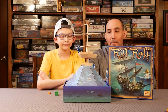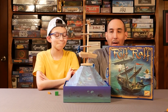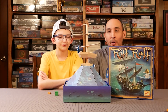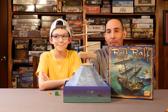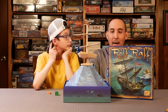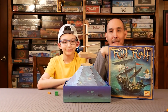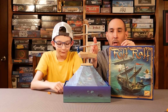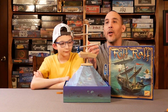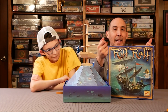High replayability, because like he stated, this will be so hard to master. It would take many game sessions to get to the point where you just know how it plays, where to start, mid-game, end-game. And you have that progression because there's so many pieces that you're placing and your opponent's placing in each of the areas. You have one all the way to 10, and it's determined on the card value that you place.